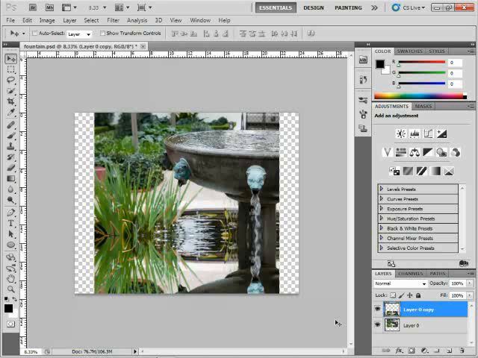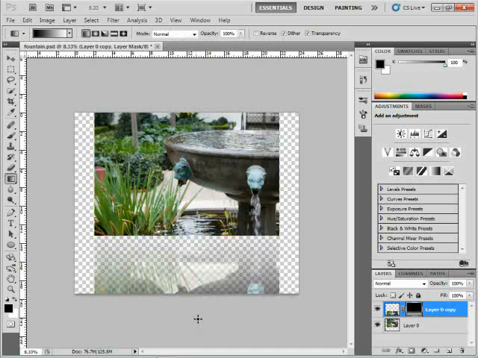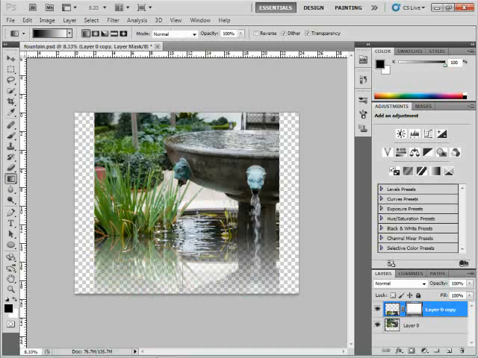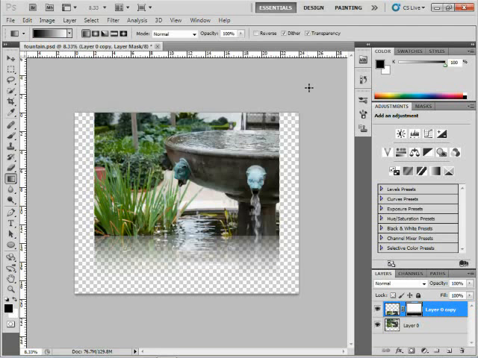So a couple ways to do this too. I'll just come over to the layer mask icon, click on that. And grab my gradient tool, which is the letter G over here, and just draw a gradient, basically going through it. Now you've got to go in the right direction, obviously, and figure out which way you want to go and how you want it to work and how long, etc. But you can also come up here and choose what type of gradient you want to do as well. So make sure you've got a black to white gradient going. Pretty simple. Anyway, it's a simple reflection.